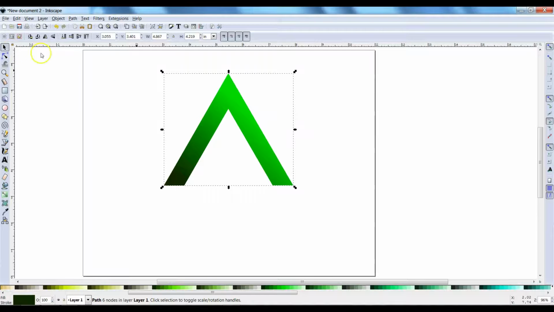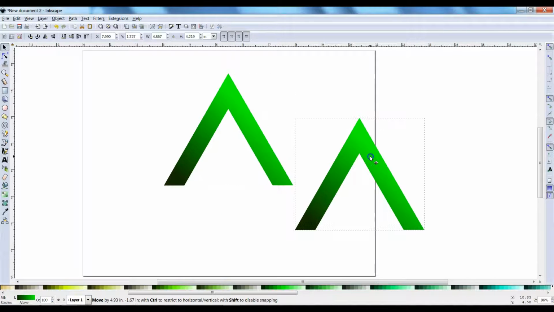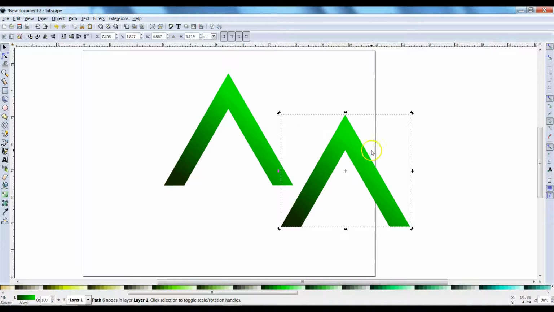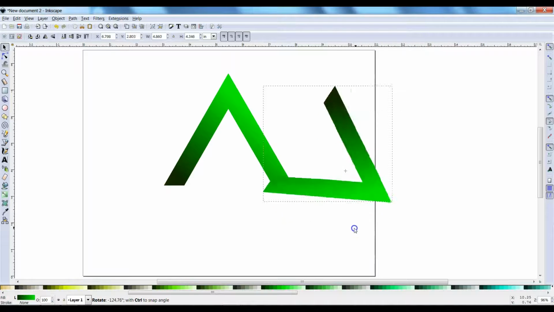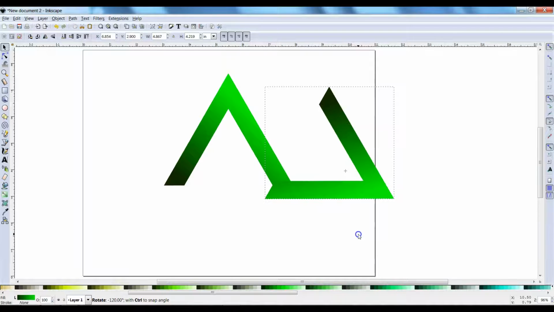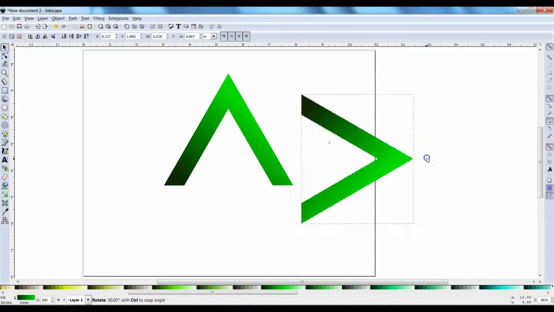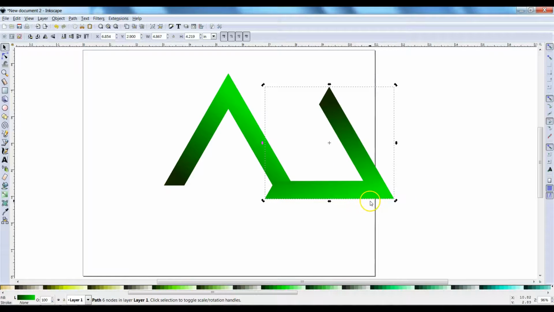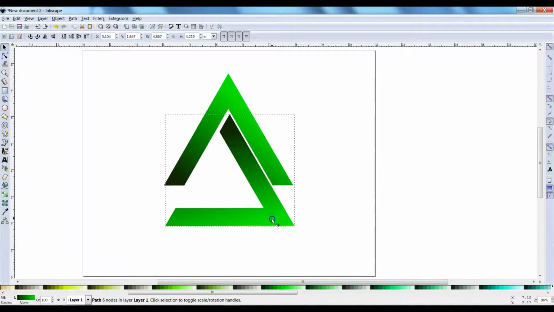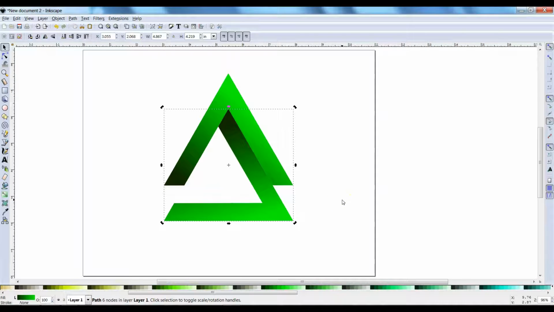I'm clicking on the select tool. I'll right click, duplicate. Now I have two of this shape on top of each other. So I'm gonna select that one shape. I'm gonna move it. And then I'm gonna click on it one more time. And you'll notice that these corners turn into little curvy arrows. I'm going to spin that around like so, and I held control when I did that, so when you hold control you get a lot of control. You want this to be flat like that, and then go ahead and move that right into that corner. It should snap. If it does snap, make sure that this is selected.